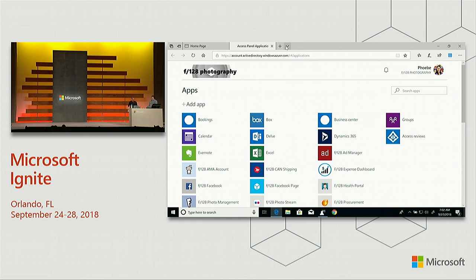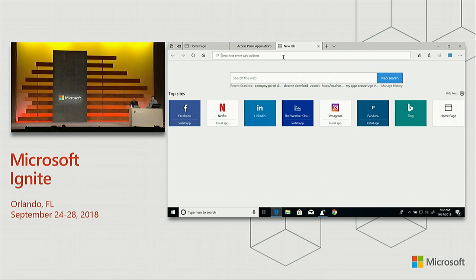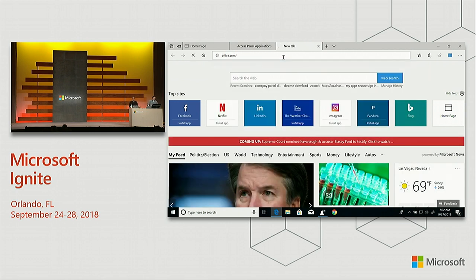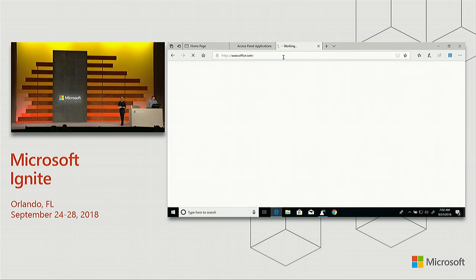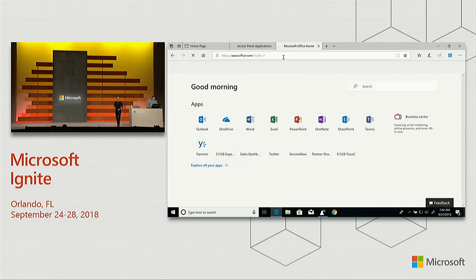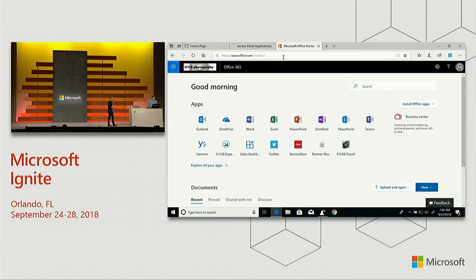So now let's say that I'm moving on with my day and I'm going to Office. I'm going to Office because that's where I go to collaborate with users and work on documents and things of that nature. So let's see if our apps show up there. Well, look at this. This same list of applications is showing up in my recently used apps list. This is a new feature that we've been working on with the Office team that we just recently announced. I think they mentioned it on Tuesday in a session.